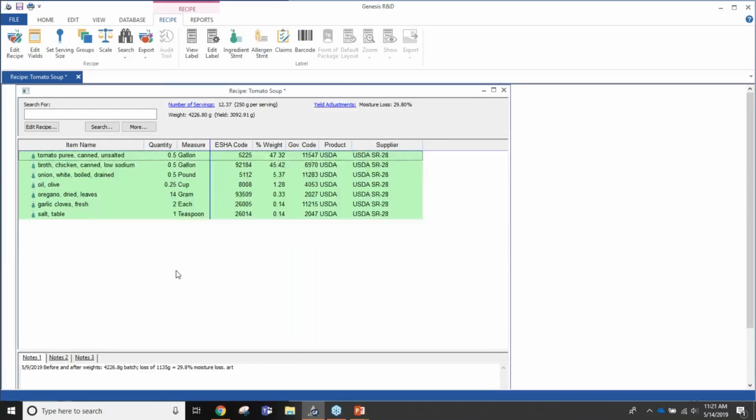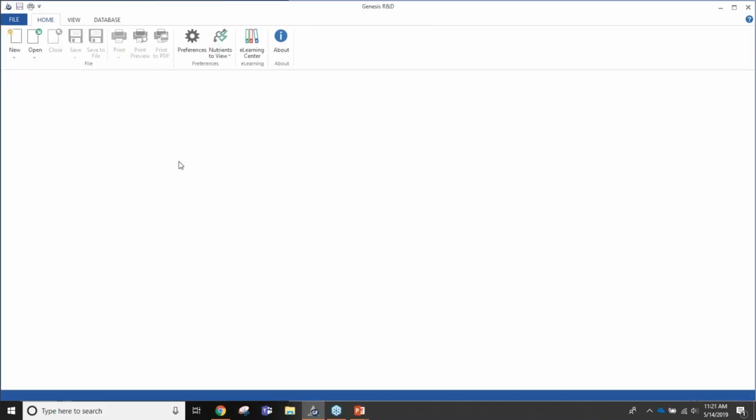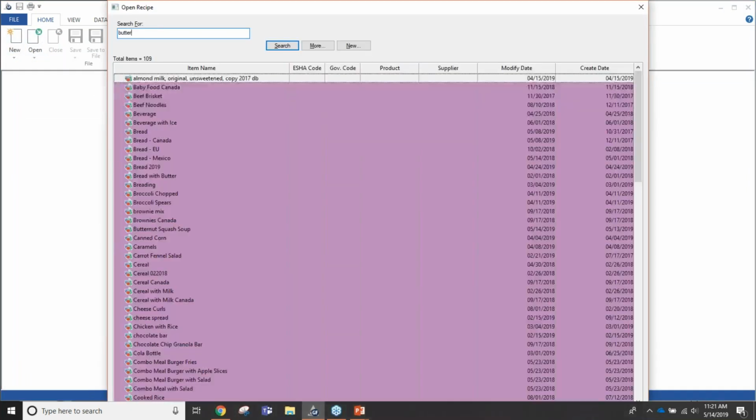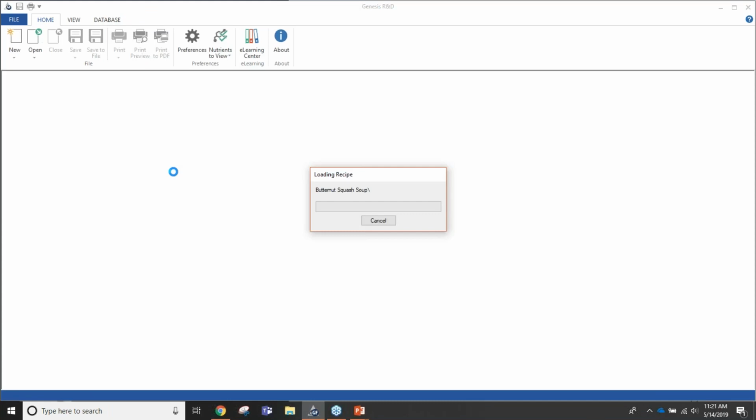So again, just keep in mind the amount of moisture loss that is being applied, and if we are working with percents, speak in terms of the moisture content and not in terms of your overall batch weight necessarily, so percent of the moisture content that you're losing. I'll show you one more example with that recipe makes so many servings, and we'll take a look at how that might affect a label.